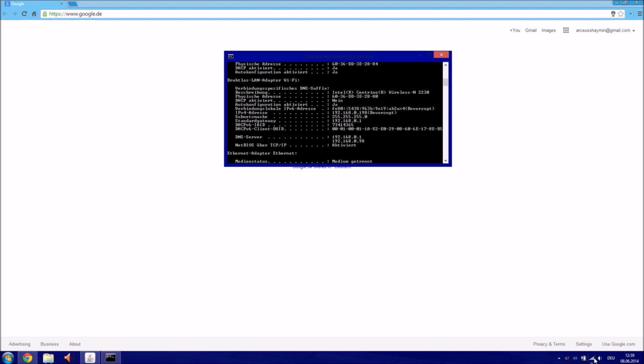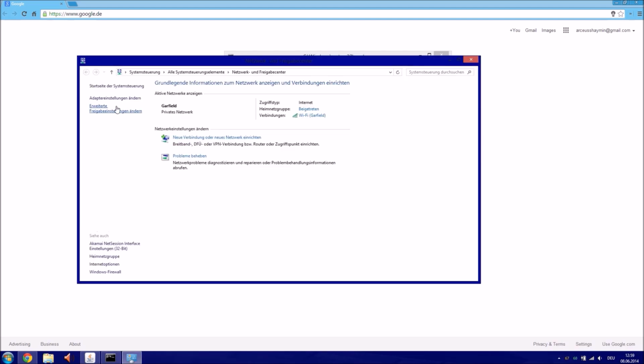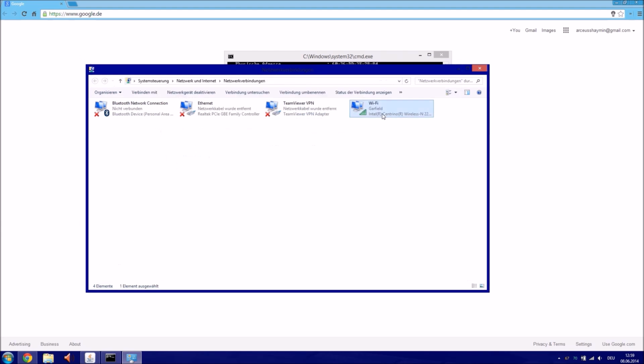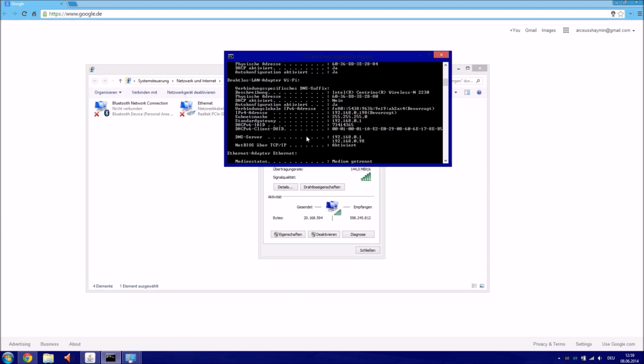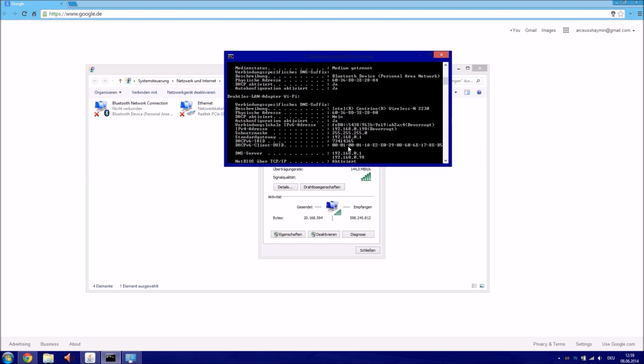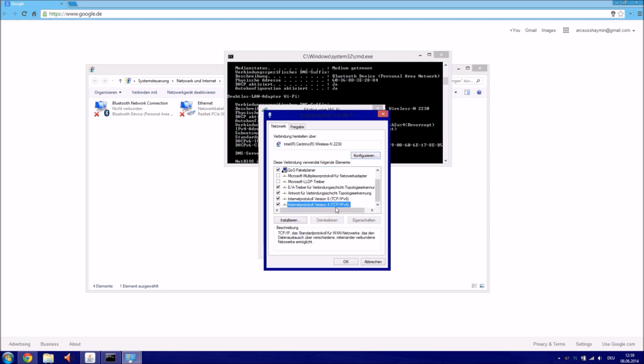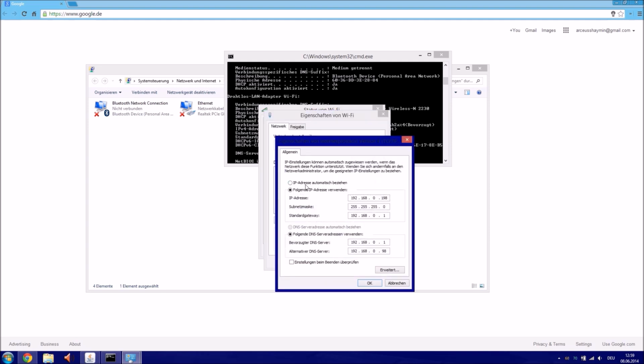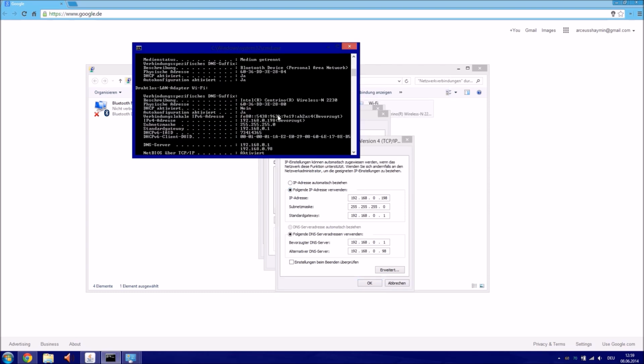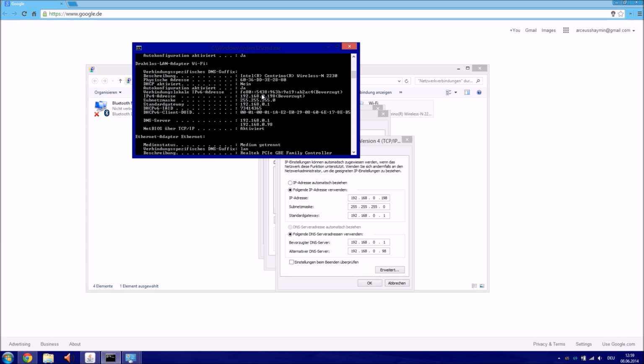Then you just keep that window open, click on Network Center, right click there, open the Network Center, Adapter Settings, double click on the Wi-Fi, or the cable one if you don't have Wi-Fi, if you're on Ethernet, click on Properties, scroll down to IPv4 and go over from where it says obtain IP address automatically to set up the IP yourself. Then you will copy the IPv4 that is here, 192.168.0.198. That is for my computer.